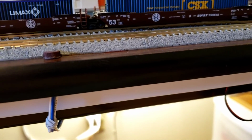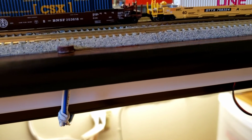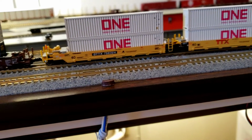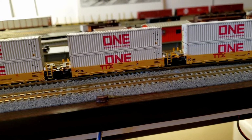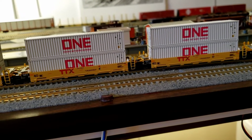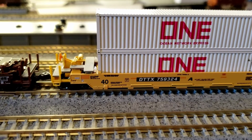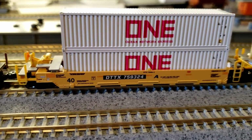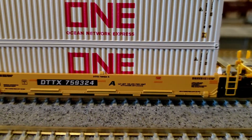Now you might see the engine jump a little bit because there's a little bit of slack. But other than that, just like the real thing, you're going to have a little bit of slack and a little bit of jump. We'll put it right there. And you can see on the well cars, DTTX 759324, and you can see the load limits there.